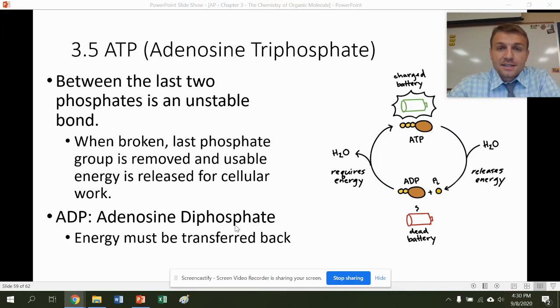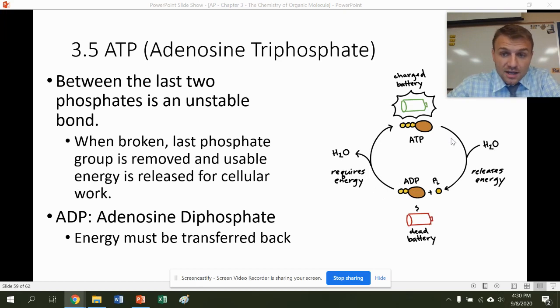ADP is an adenosine diphosphate, which means it has 2 phosphate groups. We're going to have these free-floating phosphate groups found within our cells. What happens is when you get energy from your food, it goes through metabolism, it breaks down. We take that energy and convert that energy to reform ATP by bonding this last phosphate group. This is called the ATP cycle. So again, we need energy to put this last phosphate group in to ADP. It has to bond here on that second phosphate group. Where we get that energy is from our food.